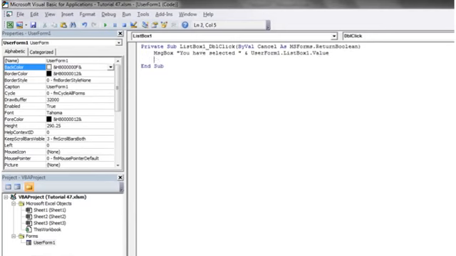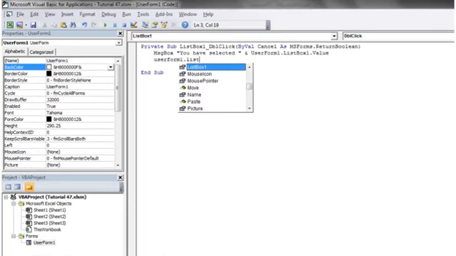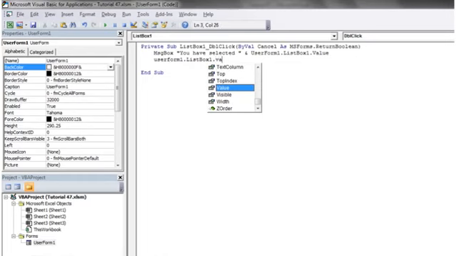We want to change the row source, so UserForm1.ListBox1.RowSource, and we can actually change our row source in here. So Sheet1!A1:A10.